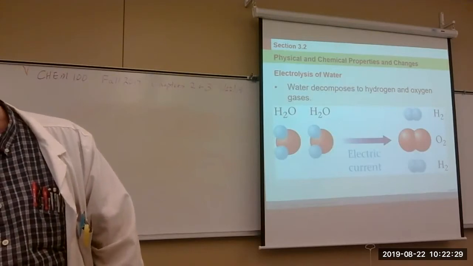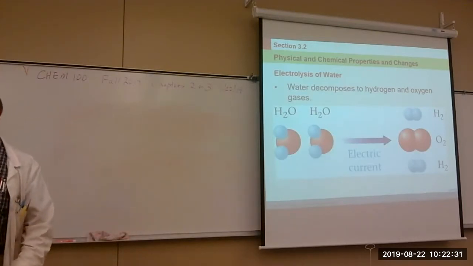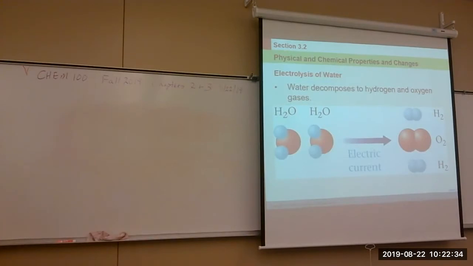Those are all diatomics. So if you read a word problem that says oxygen combines with hydrogen, when you write the formula, which you don't know now, but you will, you have to write H2 plus O2. Otherwise, your equation will never balance. But don't worry about that now. We'll cover that later. This just shows that you're undergoing chemical change through the intervention of electric current, and you're making oxygen and hydrogen, whereas you had water before. They're completely different substances. So a chemical change has occurred.